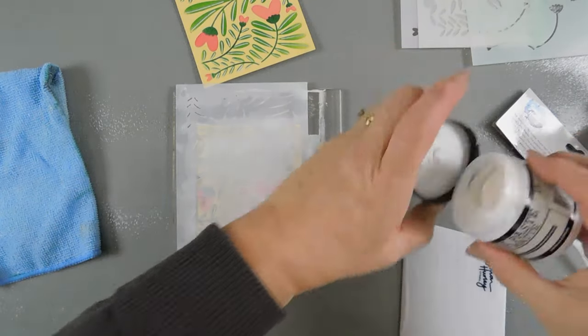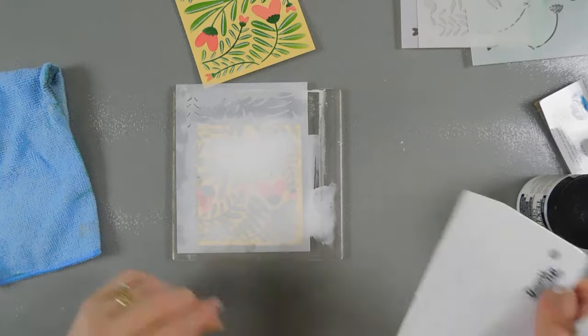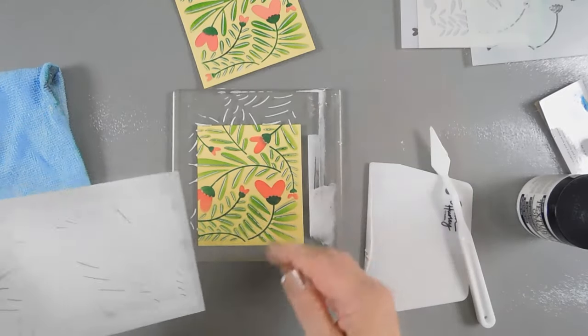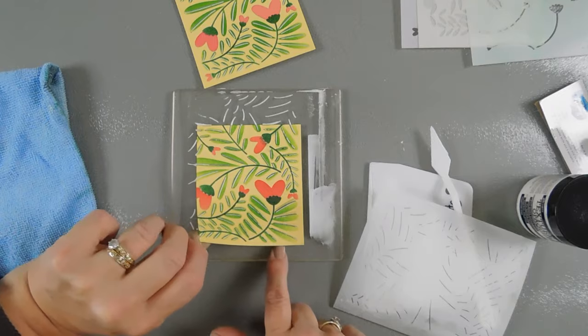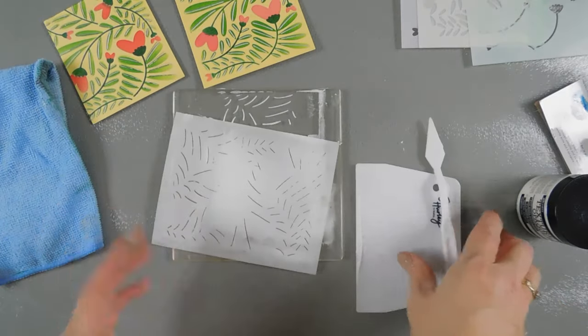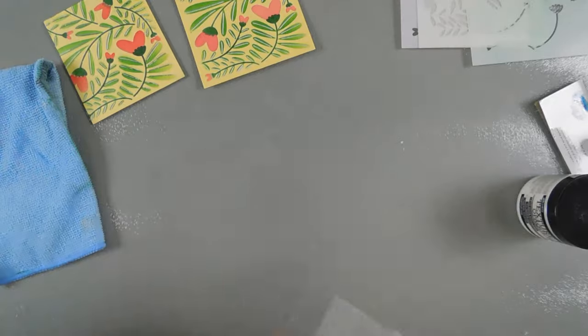Okay. Let's go ahead and remove this. And we will remove this. And I'm going to take this to my sink. I'm going to wash this. And I will be right back.